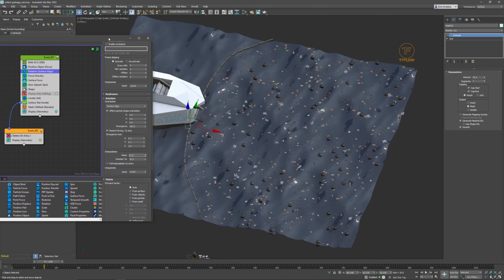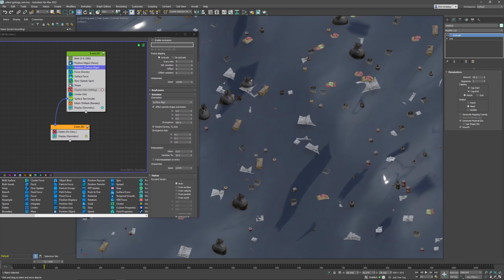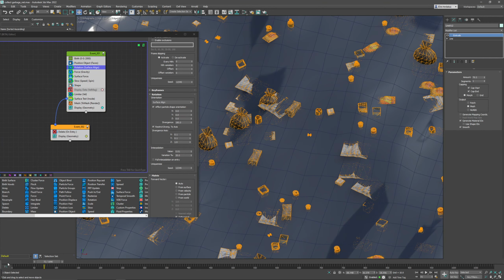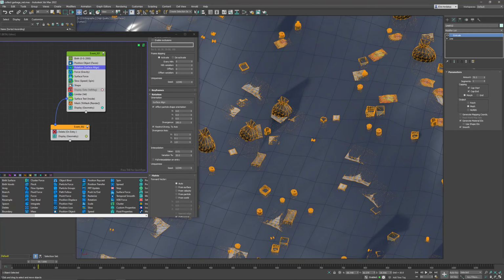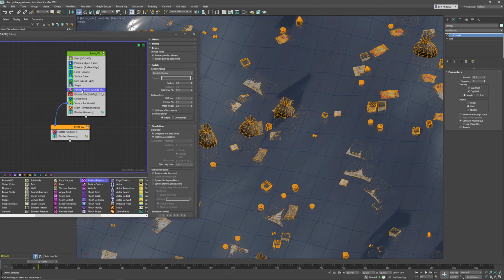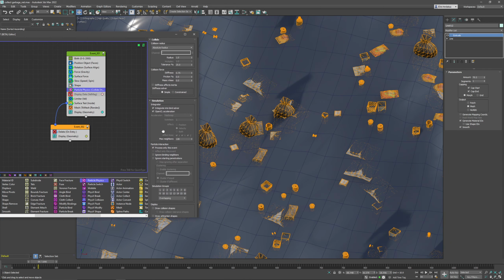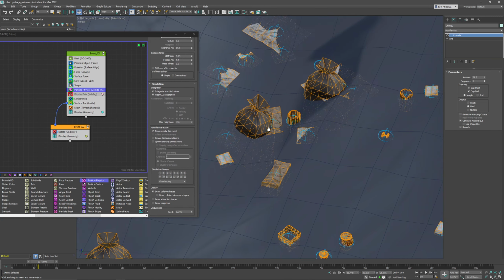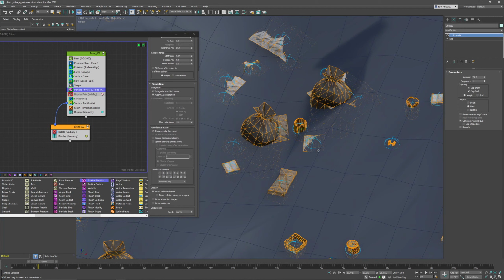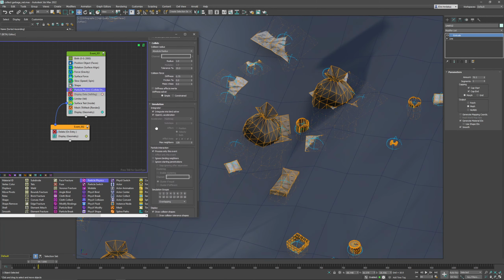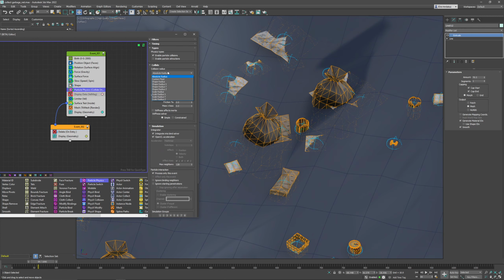Now, something that we will need for the final is that there are no collisions here. So we will see objects that are one over the other, and it's not something that we would like. It's a particle physics, so let's add a particle physics there, and you will not see much. I like to visualize this without collisions. That's the physics, so these things will collide. But because some objects are smaller and some other objects are bigger, I will do this based not on absolute radius, but maybe shape radius y. Let's try it.